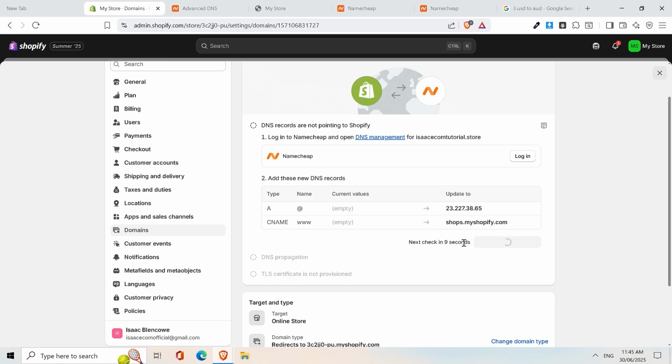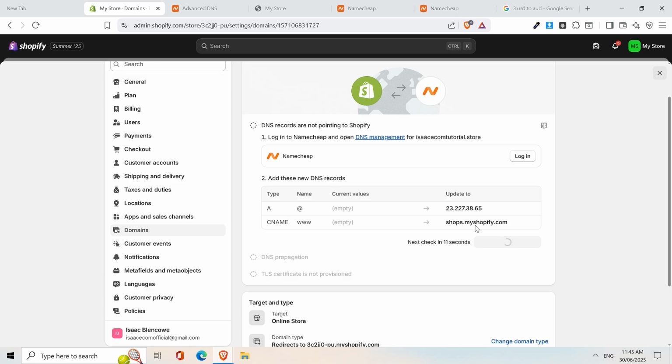So if this has happened to you, that you've ended up where it's stuck just forever trying to connect the DNS, don't worry, breathe, it's fine, it'll be all good. You're just going to have to come back to it and hit update them again in maybe a few hours or a day's time, but that doesn't mean you can't keep going through this tutorial. You could build out your entire website for this whole tutorial, and then at the end of it you could make the domain name official, which for some people might feel like the final bow to tie it off. So don't worry if this has happened to you, I'm just letting you know that could be a potential.